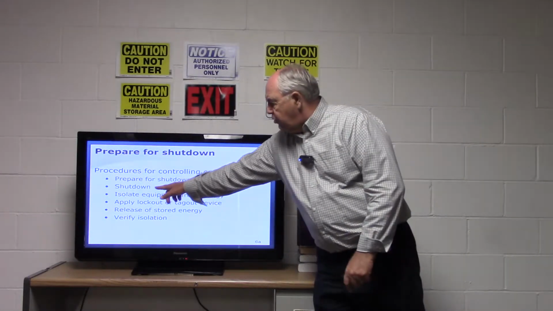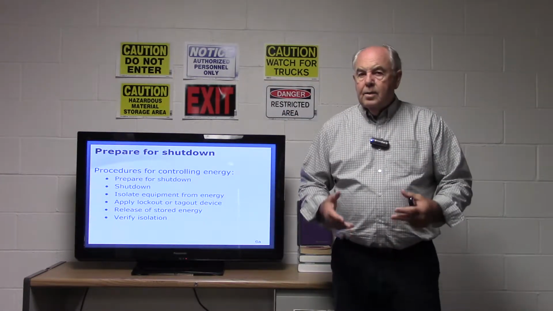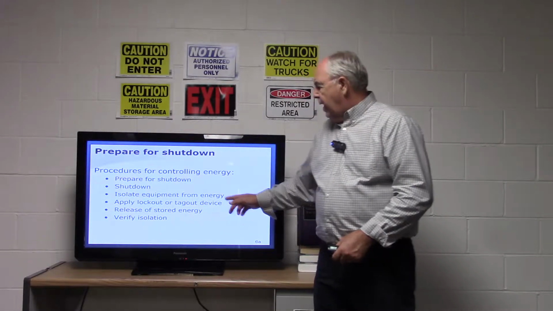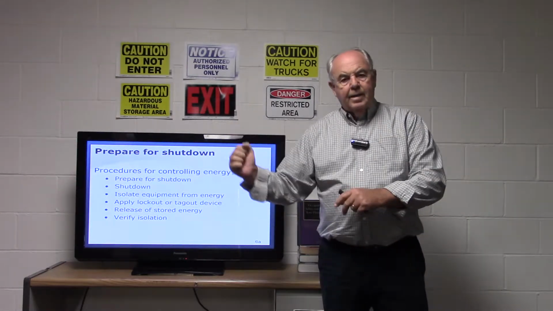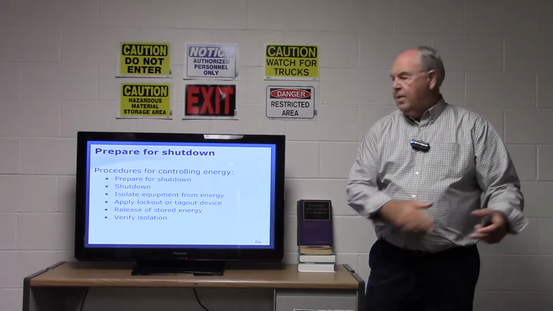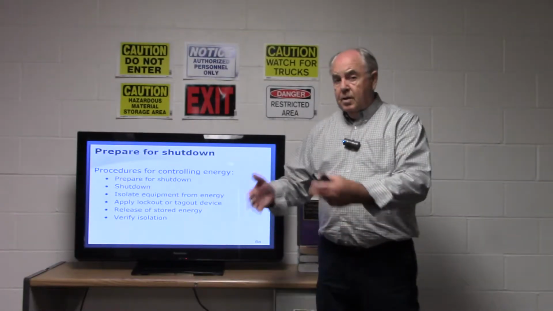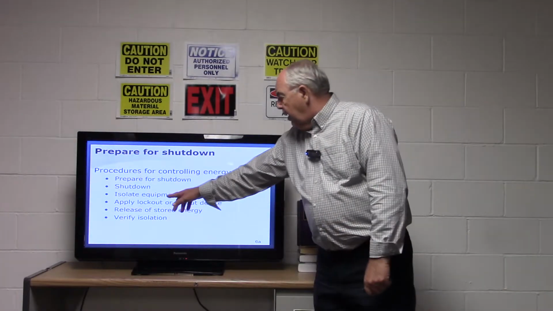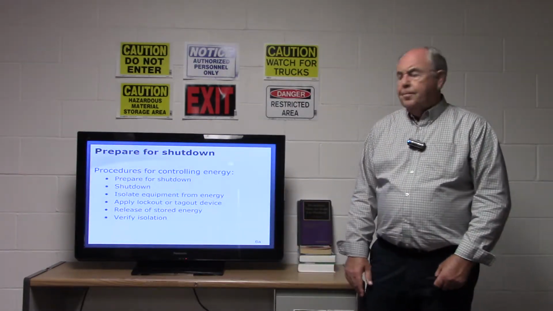So then we go into the shutdown. That's when we hit the shutdown as how we would normally shut down this piece of equipment and go through those procedures. After that, we would isolate the equipment from energy. If it's only electrical, I may go over to a disconnect, turn the disconnect off. If there's hydraulic, I may go over and turn the hydraulic pump off. And then at that point, I might look at some other items to make sure there's not any water or heat or anything else that I might need to isolate from. Now, once I've isolated the equipment from the energy, then I want to apply my lock or my tag.